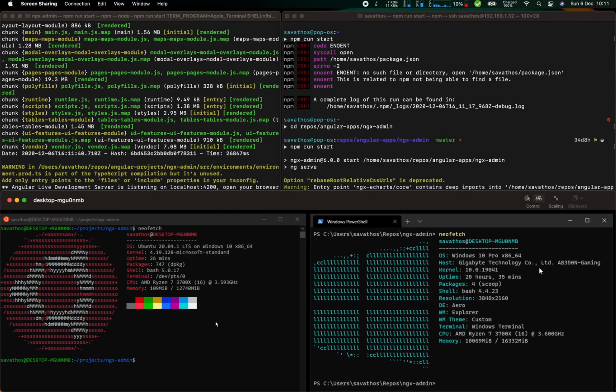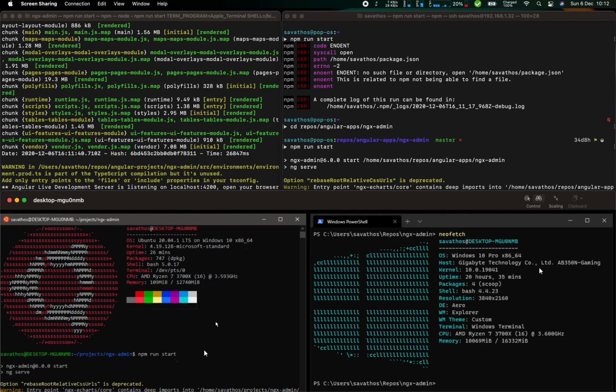So here I can actually execute it. I will use my other computer here. Okay, the Intel one is still ongoing.